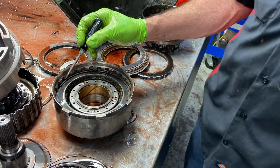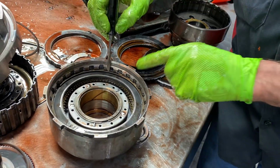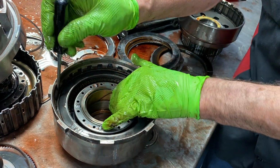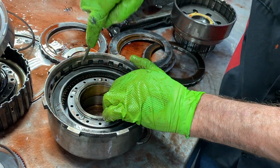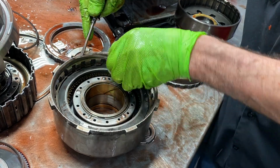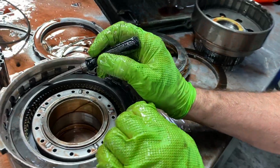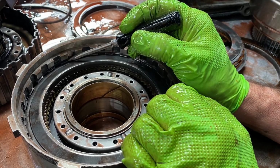If you use any wider of a snap ring, it won't get in the groove because there's a lip right here. 350 snap ring is really thick. This snap ring is really thin, so I wouldn't be using it because it's not thick enough to give me my right clearances. But you can see here how this plate is almost up to the ledge right here.